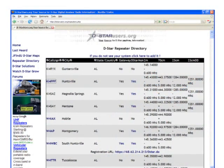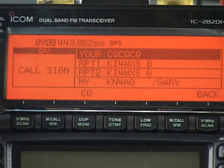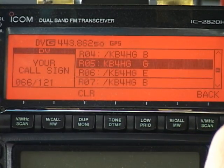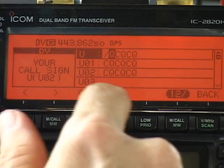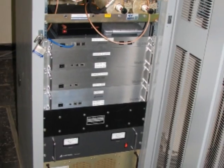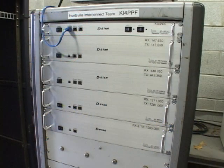It's time to look at networking. To route my transmission to another repeater, I need to put something besides CQCQCQ in the YOUR CALL field. I have two options. First, I can put the call sign of another repeater — a good place to find those repeaters is the website dstarusers.org. I'll choose KI4PPF port C in Huntsville, Alabama. When I go in to program the YOUR CALL field, I have 60 memory positions for individual call signs, and beyond that I see 60 slots for repeater calls. I'm going to manually program slash KI4PPF C. The slash before the call sign indicates I want to route to a repeater, and that fills up the eight-character field. Now when I transmit, the local repeater's gateway will route my signal to Huntsville over the internet, and the gateway there will route me to its 2-meter repeater. The repeaters aren't linked — this routing is done every time I transmit. D-Star repeaters can be linked, but that's a different process.